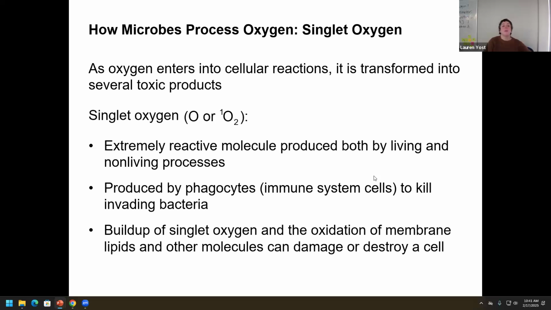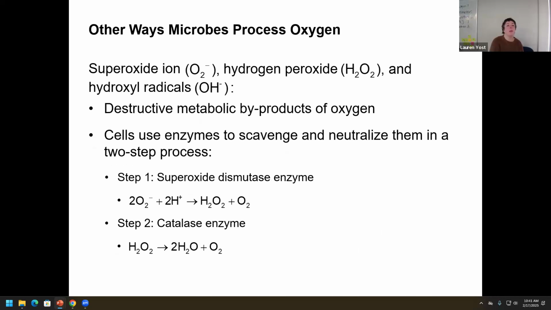So these guys, like singlet oxygen and stuff like that, cause damage through oxidation, which again, yeah, redox reactions. You guys remember that stuff from chemistry? Redox reactions and how electrons are going to be exchanged. We'll talk about that in chapter 10. Yeah. So also superoxide, which is O2 with an extra electron. Remember how hungry those oxygens are for those electrons. They can just steal them. There's some hydrogen peroxide and hydroxyl radicals. If we can have H pluses floating around, we can have OH negatives floating around.